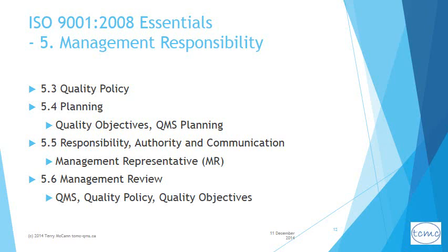In addition to his or her normal duties and responsibilities, the MR has to see to it that the QMS is implemented effectively and keep top management apprised of its status and any need for improvement. This would be done formally at the management review, described under clause 5.6 — a review of the QMS done by top management at planned intervals to ensure that the implementation of the quality policy and quality objectives through the QMS remain efficient and effective, and that any necessary changes take place as required.